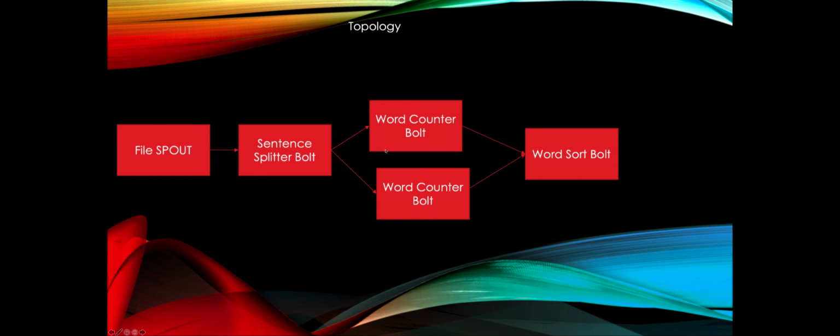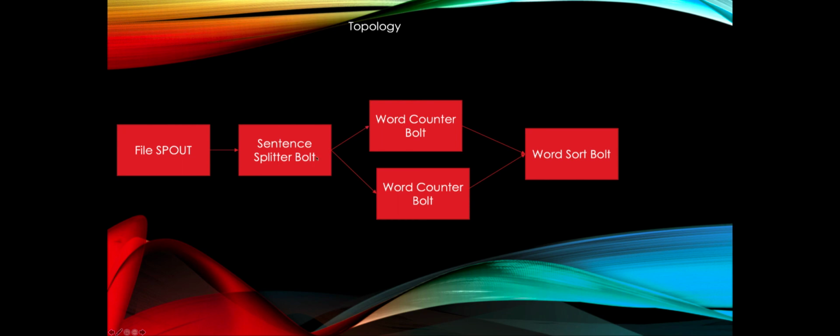Now from the sentence splitter to the word counter we cannot use random shuffling, because each of the word counter bolts is processing only specific words, right? For example, if I have a word called dog, and there are multiple sentences that involve dog, the sentence splitter needs to ensure that all the dog words it sends only to the upper word counter.